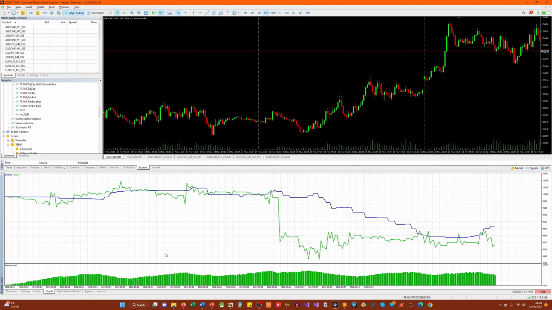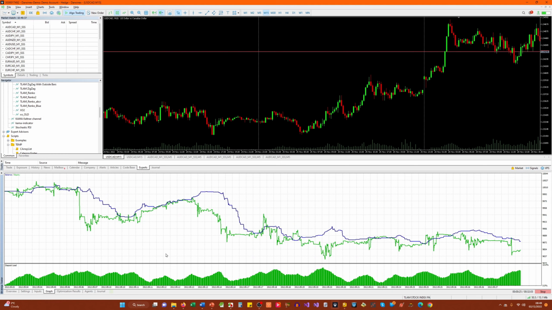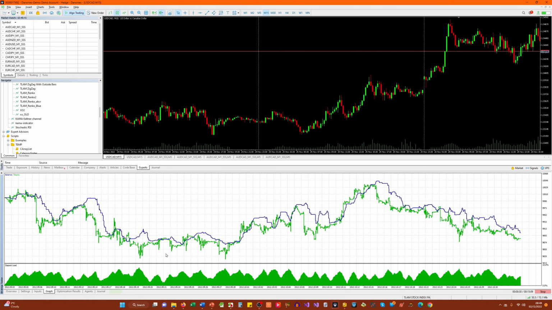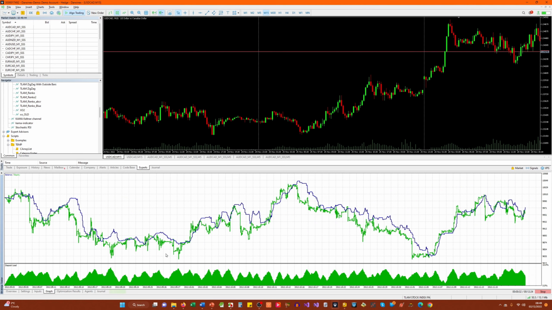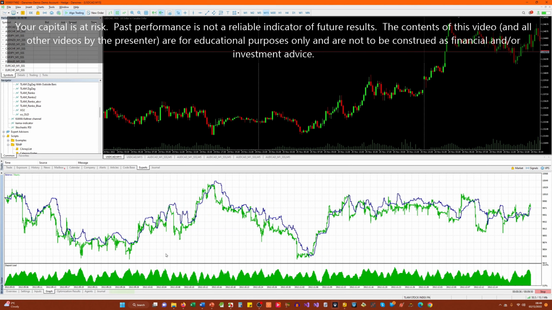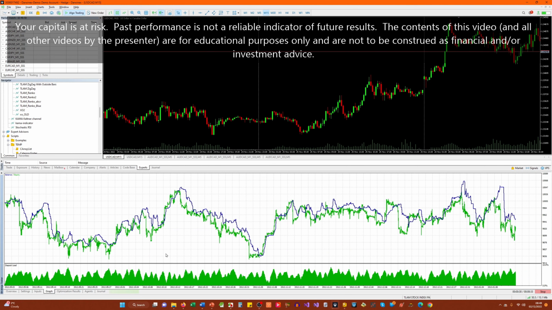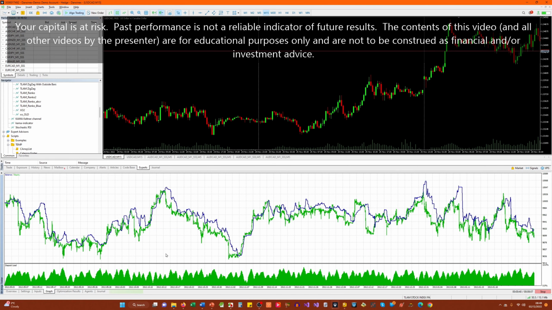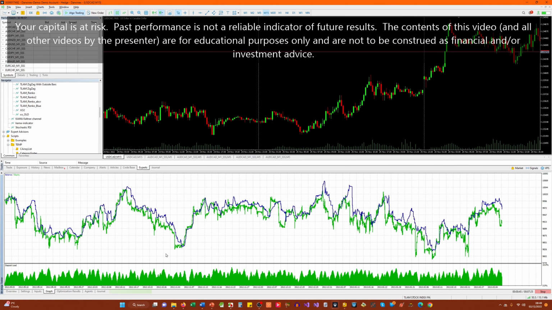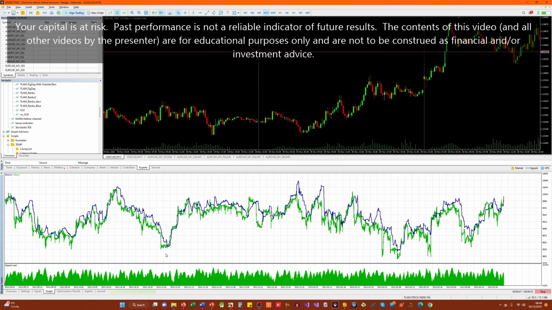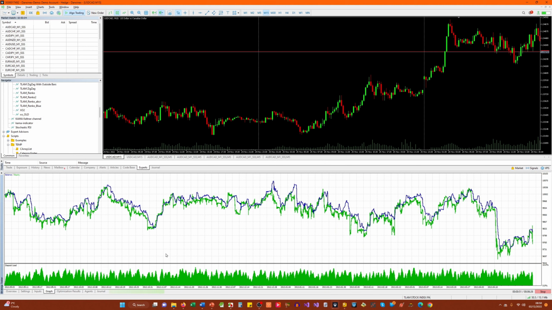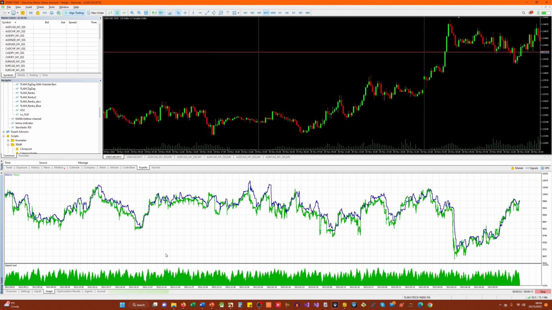Now, there's two things here that I've spoken about, but I haven't gone into in a lot of detail. And that is the writing of the closed trades file that we saw me perform the analysis on, and then also the code to actually stop those trades from opening if they're not in the Asian session. Now, from a technical perspective, both of those things are actually quite easy to do. And so I'm sure there's lots of you that will be able to implement those without any issue at all.